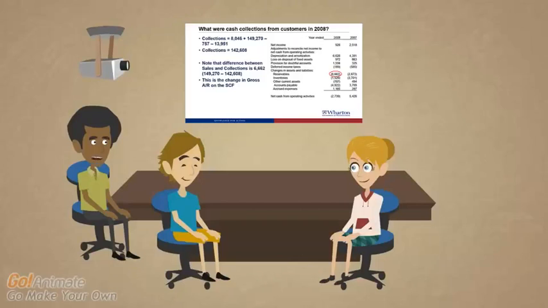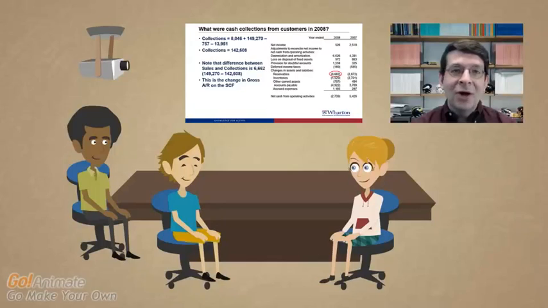That seems like a lot of work to get cash collections. Don't companies just disclose this number somewhere in the financial statements? Actually, no. Most companies don't explicitly disclose the amount of cash collected from customers. And the only way to figure that out is to work through the T accounts, fill in what you know, and then plug for what's missing, which will probably be cash collection from customers.